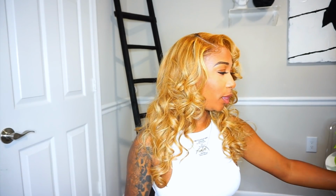Alright y'all, I'm back. Let me try something. Because this is cute, so this is my end result, but I want to cut it, but I feel like I'm gonna regret it if I cut it shorter. So I'm going to give myself a full bob. I feel like bobby pins will probably work best, so I'm gonna try it again. So I'm gonna take this side, and then I feel like it will make it more full.